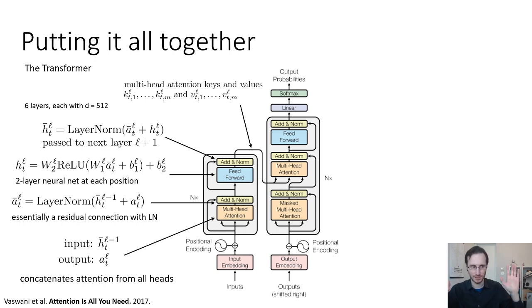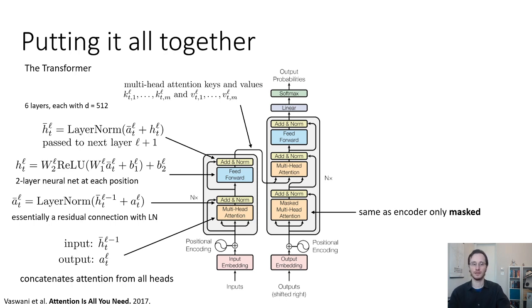Now, the product of the encoder, the result of running the encoder, is these keys and values. That's what we want to get out of them. Now let's talk about the decoder. The decoder has the same kind of positional encoding business. And then each block of the decoder, for every encoder block, there's a corresponding decoder block. So there's 6 of these blocks. But the blocks are a little more complex.